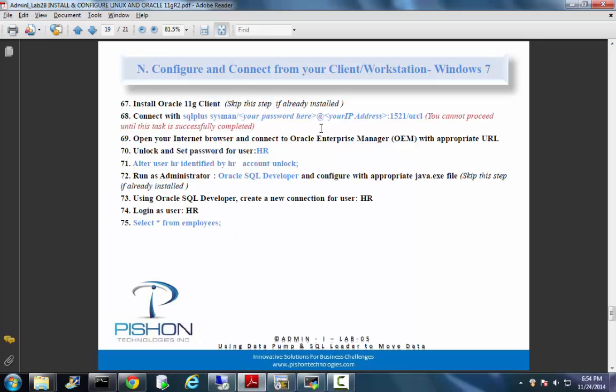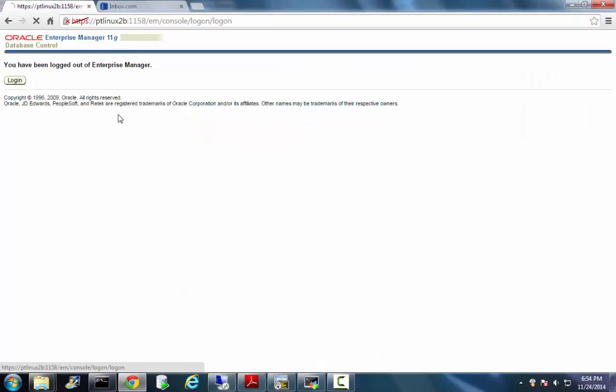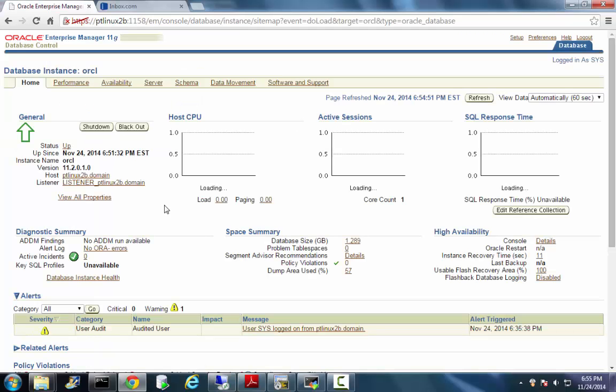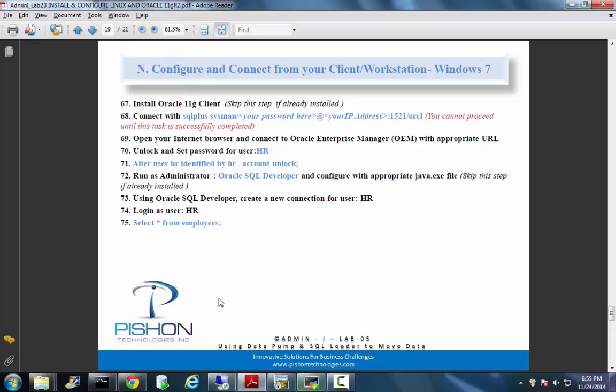But what we are trying to ensure is that you can fix the firewall. We've done that. Let's try OEM. Log into OEM. We are there. So let's log in. There. So we are logged in. It says to, using OEM, unlock the password for HR.